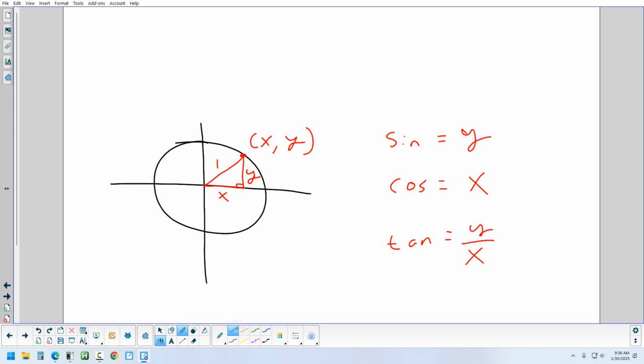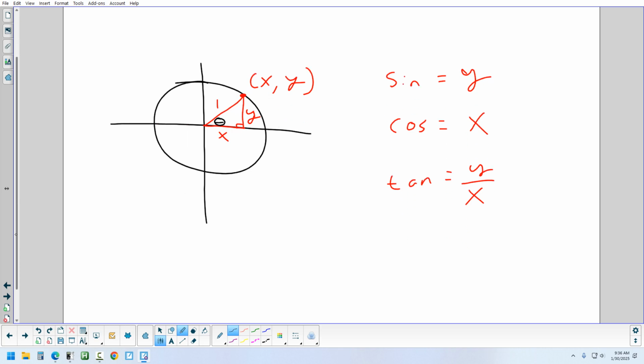Now, what I want you to do is put an angle there and pretend that that's your reference point. Okay? Everything is going to be from the perspective of theta. Let's do the same thing again, but now instead of thinking about it as a unit circle, let's think about it as opposite, adjacent, and hypotenuse. The sine is opposite over hypotenuse. What's the opposite in that picture? Yep. Y. And what's the hypotenuse? 1. So y divided by 1 is what?